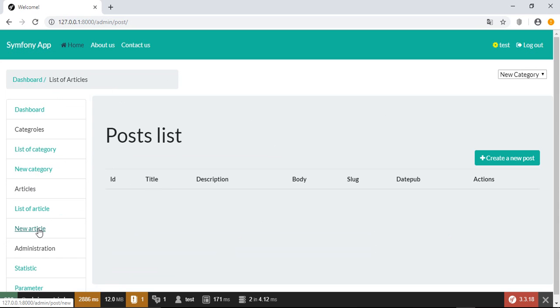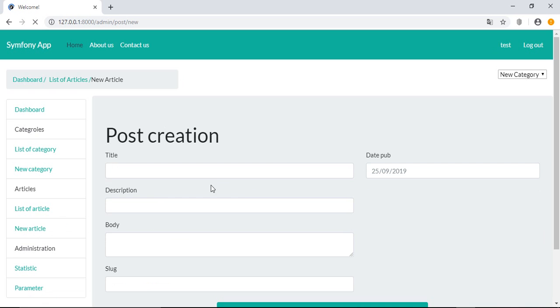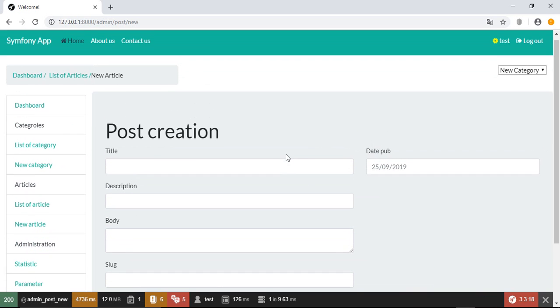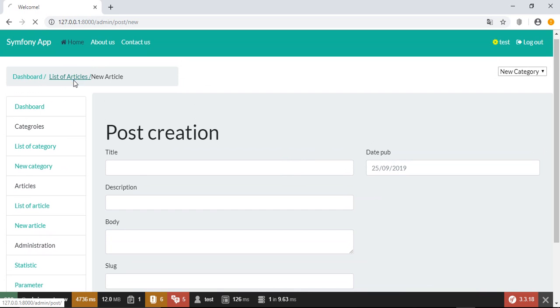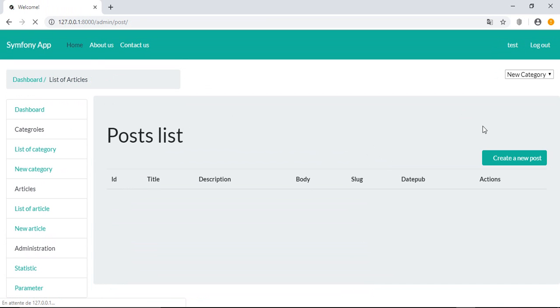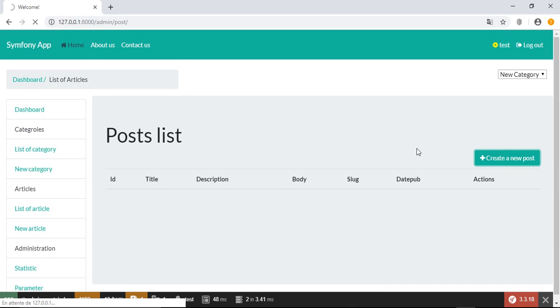If I click here on a new article, it needs to be working too. Yeah, it's working. Let's try with this one, list of article in here. It's working.